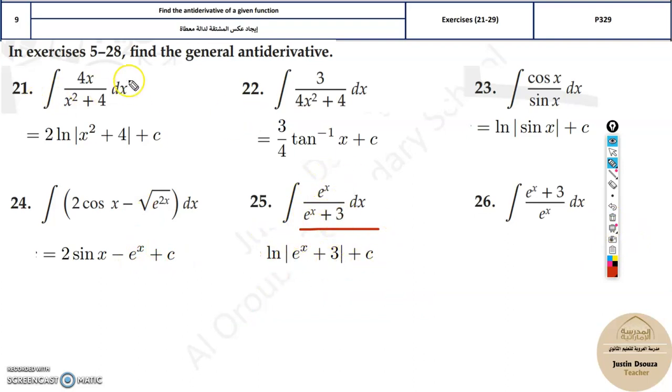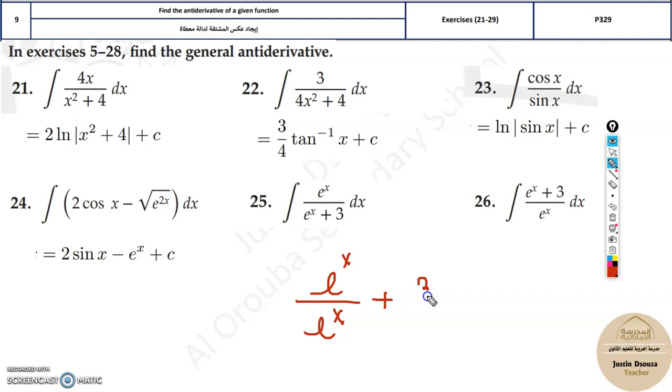So we just write ln. These three are using the formula which we just now saw. Now don't be confused over here. See over here what we do. One second. Split this, because if you integrate this, you will just get e to the power x. But there is plus 3. That means it's not the same. So you need to write e to the power x divided by e to the power x. You're splitting the numerator to both, and then this is equal to 1 plus, take the e power x up, it'll be minus x.